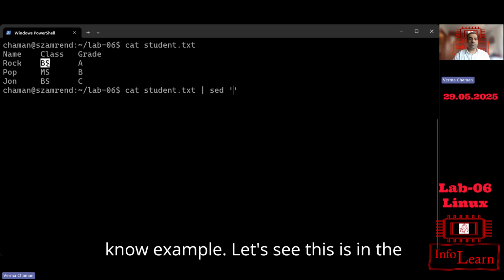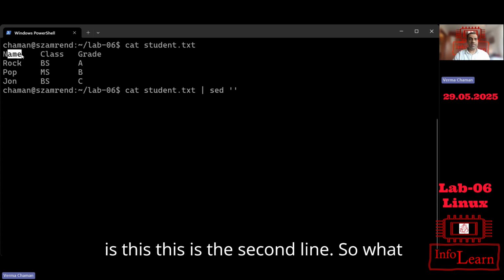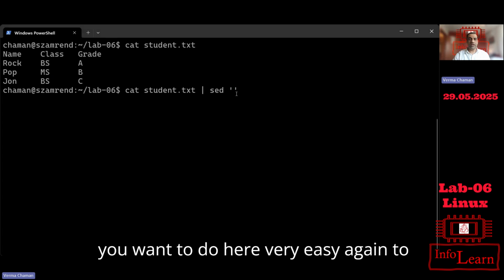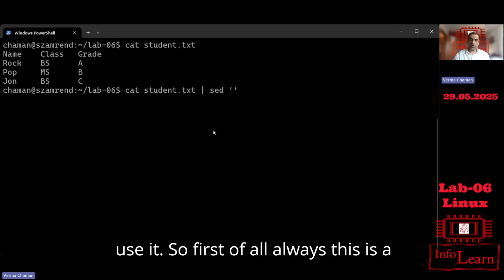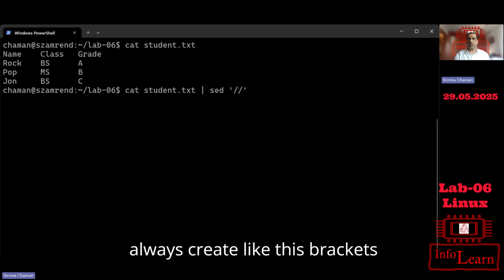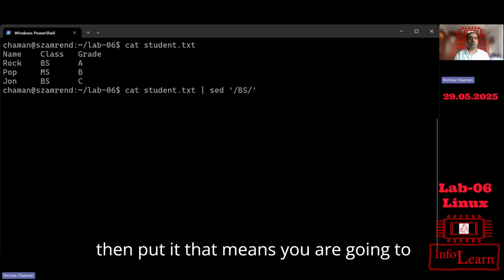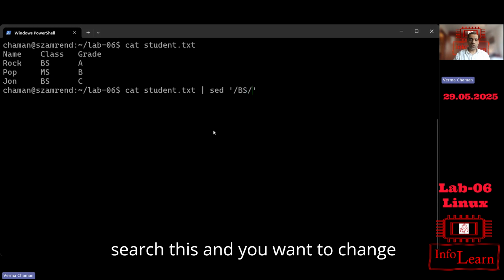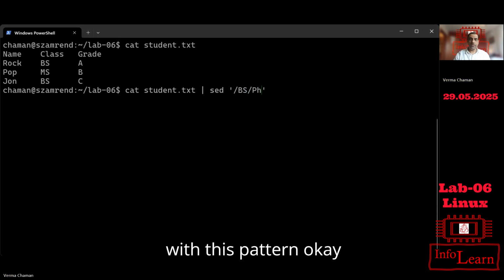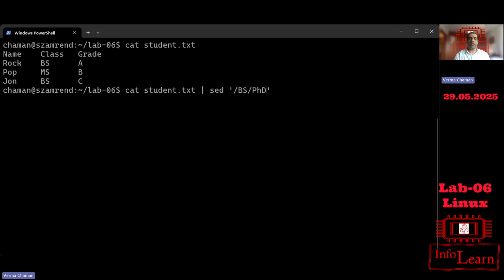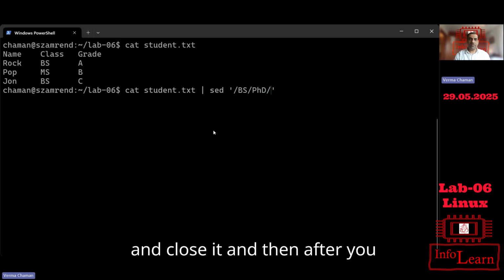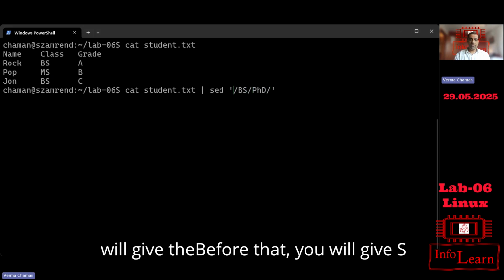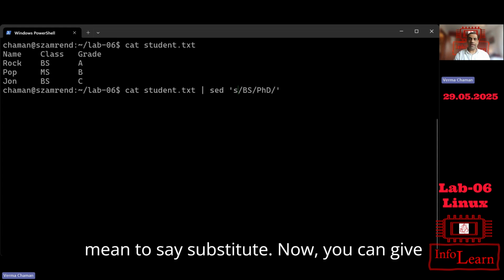For example, this is the first line, and this is the second line. What you want to do is very easy. First of all, always create brackets like this, then put the pattern you are going to search and the pattern you want to change it with, and close it. Before that you will give s, which means substitute.